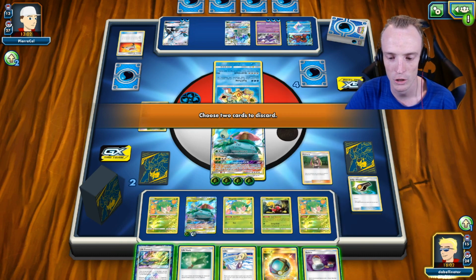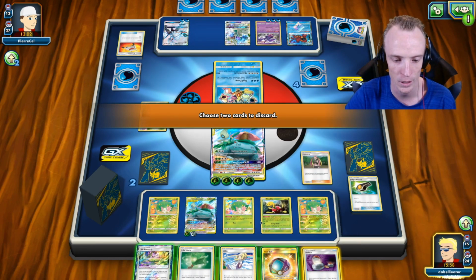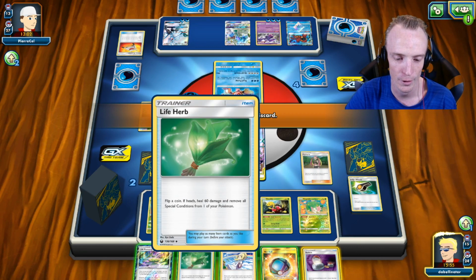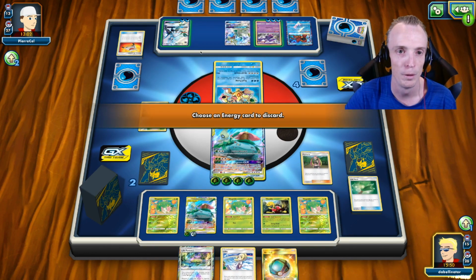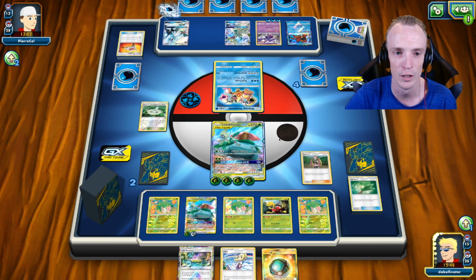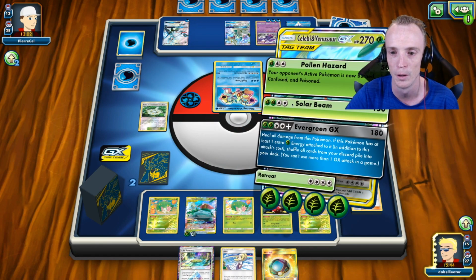And leaving the switch, I think leaving the netball in hand gives me more options. So we'll get rid of the switch. And then get rid of the Life Herb, because we've got a Life Forest. Yeah, get rid of the Life Herb. And then I've got Draw as well. So we'll Plumeria away. We'll get rid of this energy here just to try and keep the Silvally away from attacking. Because that's the one that really worries me.